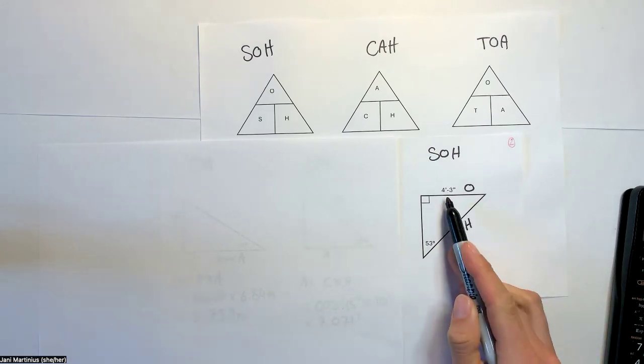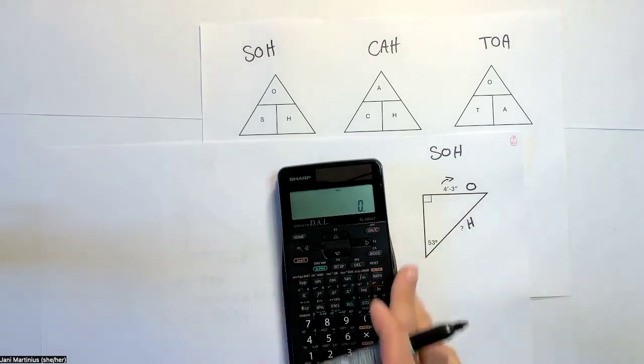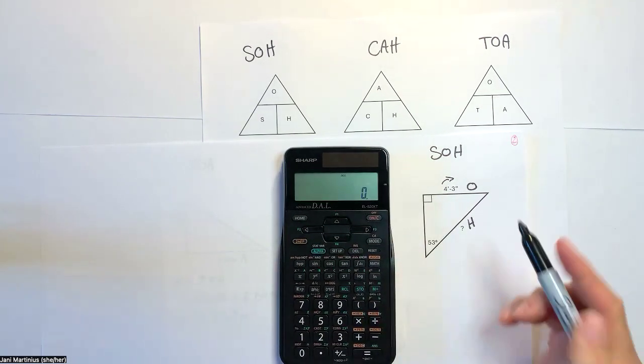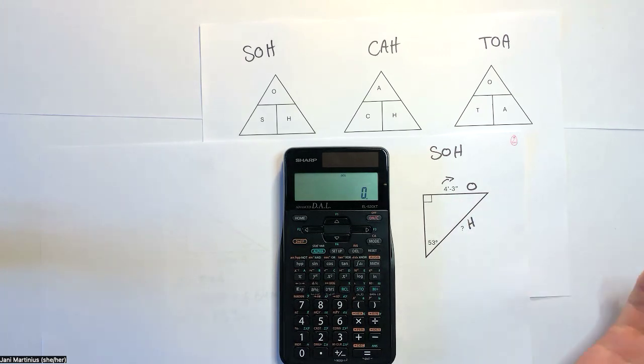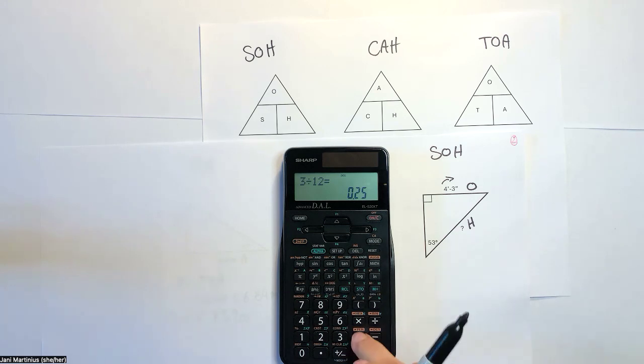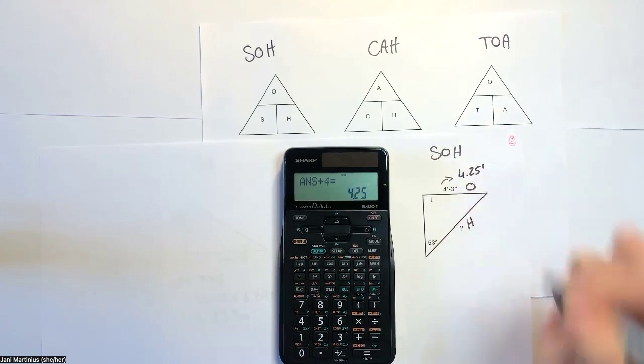Now this is 4 feet and 3 inches. That is pretty hard to do math with. So first we need to turn this into decimal feet. I'll leave the 4 alone for now because that's full feet, but the 3 inches I can turn into decimal feet. So 3 divided by 12 gives me 0.25. Of course, I could have done that in my head, but sometimes, depending on what they are, it might not be so easy. We add our 4 to get the full number of 4.25 feet. So now that's something we can do math with.